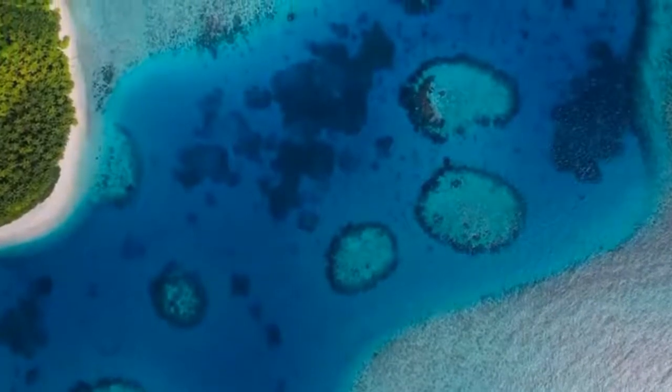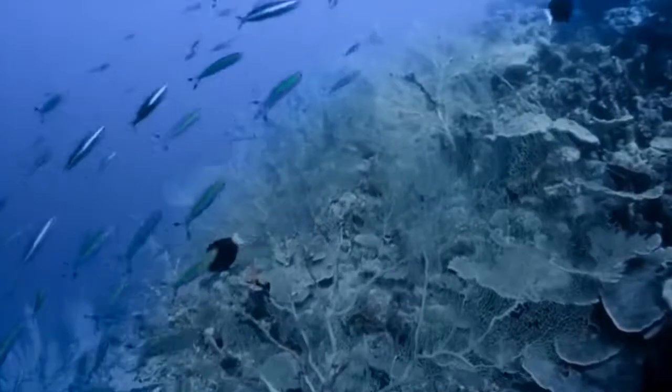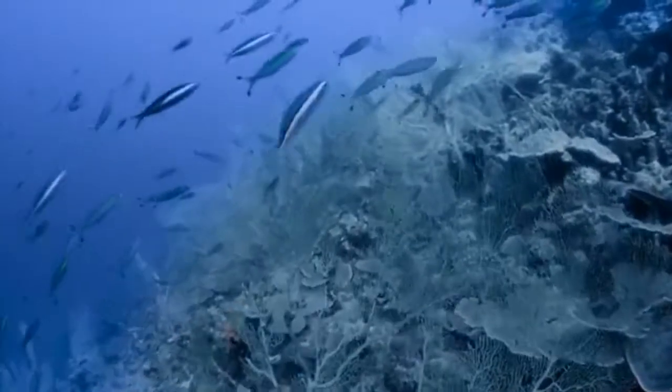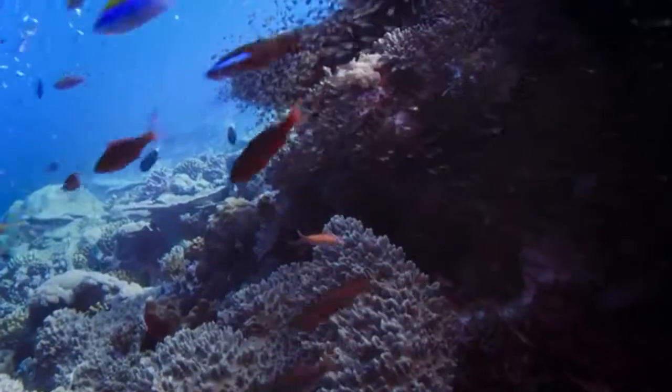The defining feature of planet Earth is its ocean, a blanket of water that surrounds the globe, connects it, and forms the core of our planetary life support system. And possibly the most iconic image of the best of our ocean is the coral reef, rich, varied, and endlessly fascinating. We hear a lot about them, but what we hear tends to fall mostly into one of only two categories. We hear that they are biologically amazing, that they are rich, varied habitats, home to thousands of creatures, and a constant reminder of how beautiful life in the ocean is.